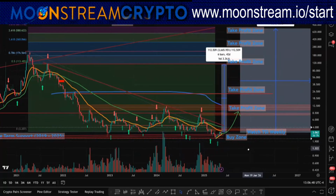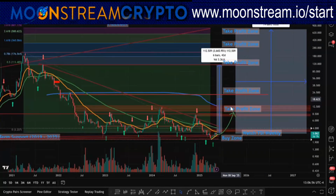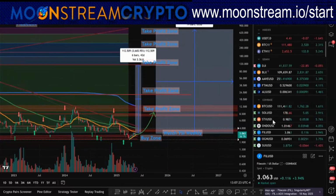I've shown you this chart before. It's one of my favorites in all of crypto. And we're pushing higher on the weekly trend strength indicator. So Filecoin, I've been adding to my positions here because, again, 36x. I don't think we'll see these upper ranges this cycle, but you never know. It would be a massive influx on its market cap and a potential 250x. Maybe that happens next cycle, because I'm kind of projecting out into July of '26. But I still like this chart a lot. And in the near term, taking profits all the way up here, good one. Starting to look good there on Filecoin.